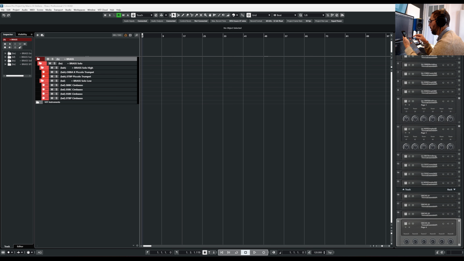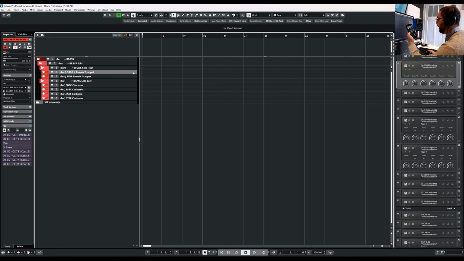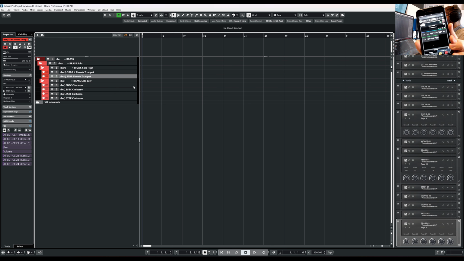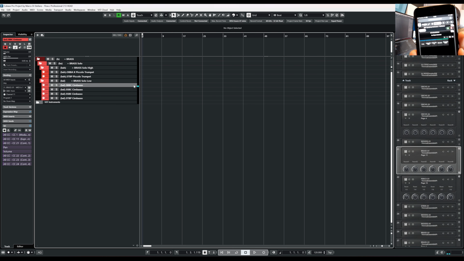So on my iPhone, what can be very nice is that I click on the instrument, I select something, and as you can see here, it's updated with all the articulations. And even more, there is a specific button in it that visualizes the articulations in a much nicer way.